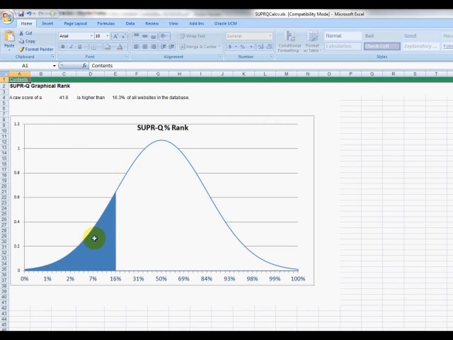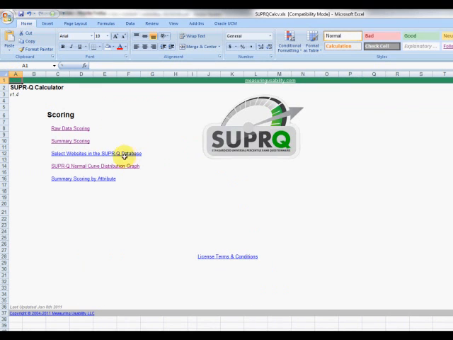The other thing we could do is it shows you just visually the scores in the database. The 200 websites have been transformed so they follow a normal distribution. And so you can see that a score of 16% just reminds you that you're in the lower tail of things, that it's not great. You want to be up here at the 99th percentile. So the bulk of websites are going to be in here. Roughly the equal proportion are below and above in both tails of that normal curve.